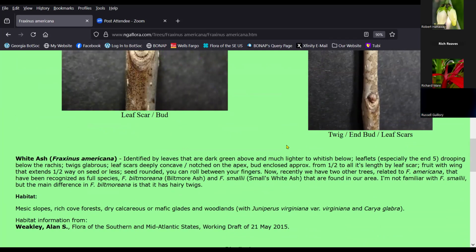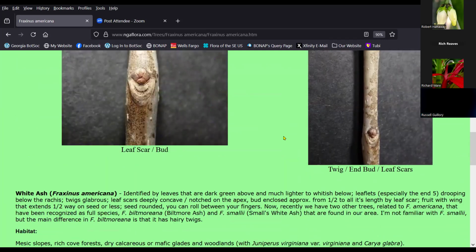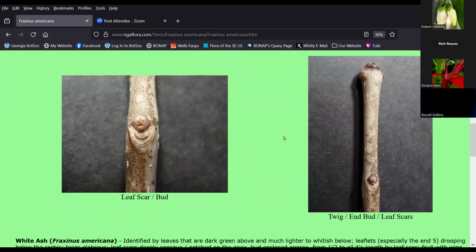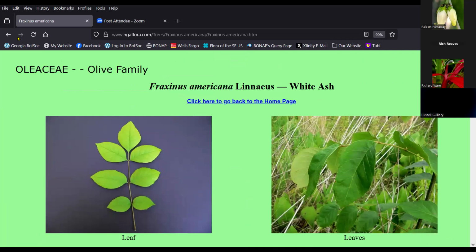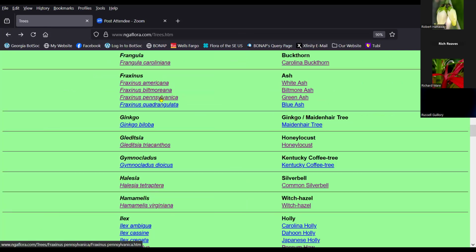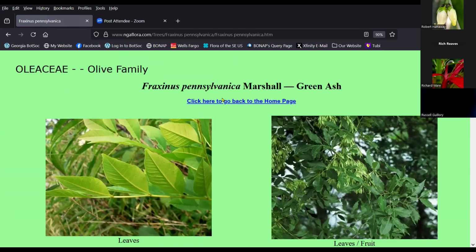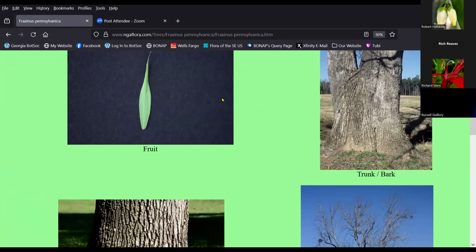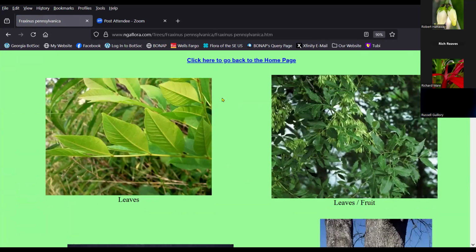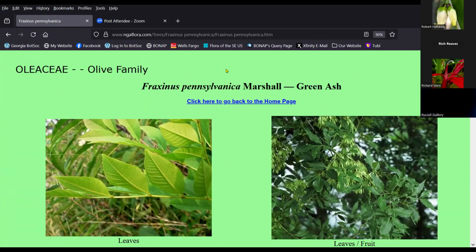I got something under here about it, but there's a leaf scar, and I don't even know if I show a leaf scar on the Americana or Pennsylvania or not. I just don't remember. I don't think I did. No, Pennsylvania is not drooping. It's straight out. I don't have a leaf scar. But it's not drooping. Look at that right there. See that left picture? They're not drooping. So I don't know if that's a Smalley Eye. I don't know what it does. So I have to become a little bit more familiar with that species, I guess.